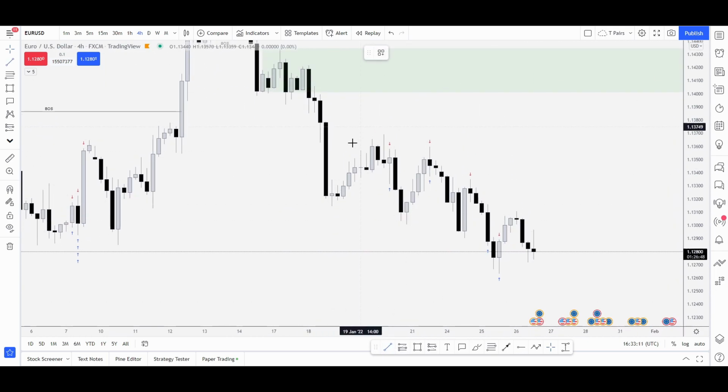Now, by the way, what I'm going to do on a 4 hour is mark out the new sets of structure, okay? So we've got a break at this low here, which means that this becomes our high, okay? So as long as price doesn't break above here, this low still stands, okay? Now, what do we get? We get another break at a low before we get a break at a high, which makes this one, where the little red arrow is, the high. Okay, so that's the new high to break.